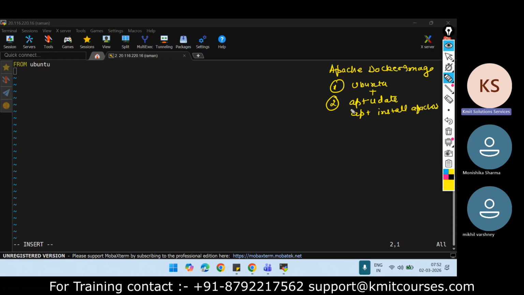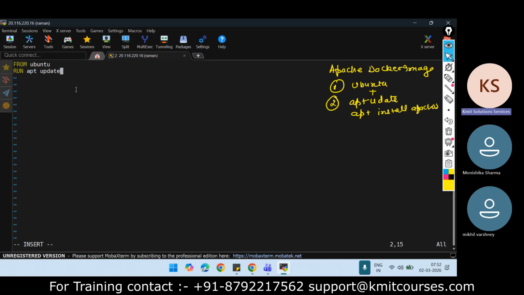So when you add some set of instructions or you want to execute certain commands, then we use the RUN keyword. So I will use RUN. RUN is the reserved word, and I will say apt update. It will add a set of instructions, apt update, on Ubuntu.